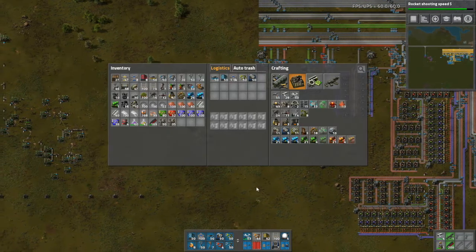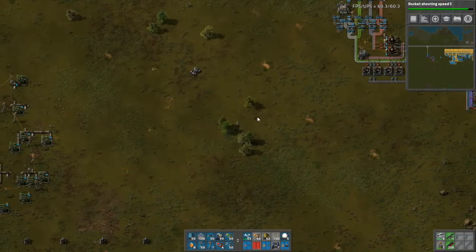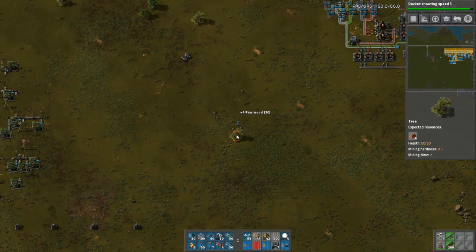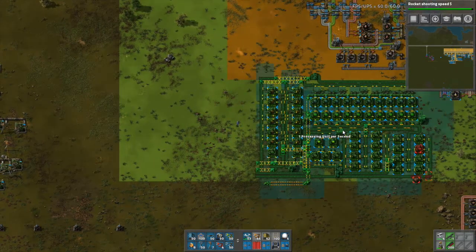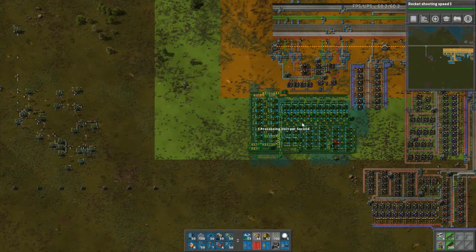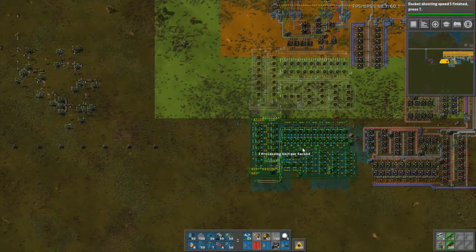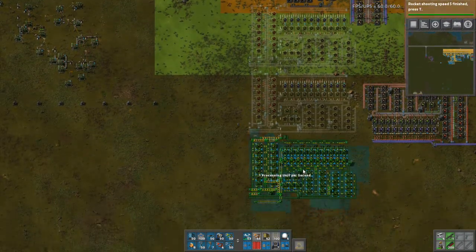Sure, let's do it. If we're gonna do it, let's do it properly. Do I have any grenades on me? No. Okay, we'll just cut down these trees. Okay, let's get my blueprint. Okay, so if I put things in just here going down, squeeze it in a little bit. Okay, I'm going to put 1 there. I'm going to put 1 there. And I'm going to put 1 there.